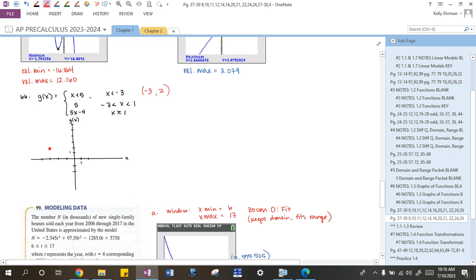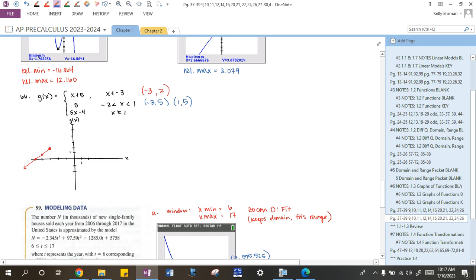And then this graph is only supposed to go to the left. So we're used to saying slope of 1, up 1, right 1, up 1, right 1, but you don't want to do that because you'll be going in the wrong direction. Instead, you go down 1, left 1, down 1, left 1. So you should have this ray that's just going off to the left. And then between x equals negative 3 and 1, but not including those endpoints, the graph jumps up to a y value of just 5. So that means you could be plotting the point negative 3, 5 and 1, 5. And it's just this constant horizontal line between those 2 points.